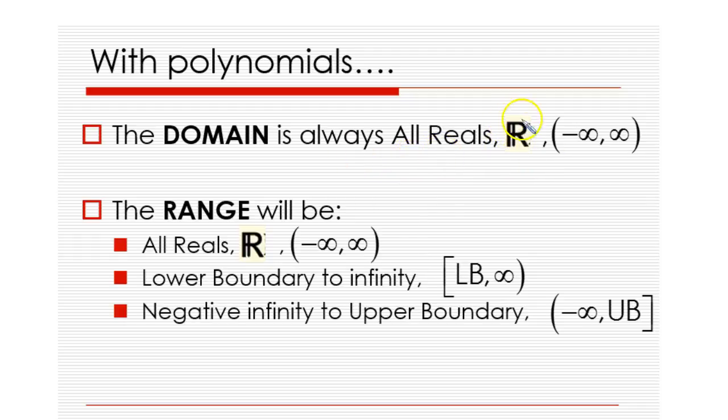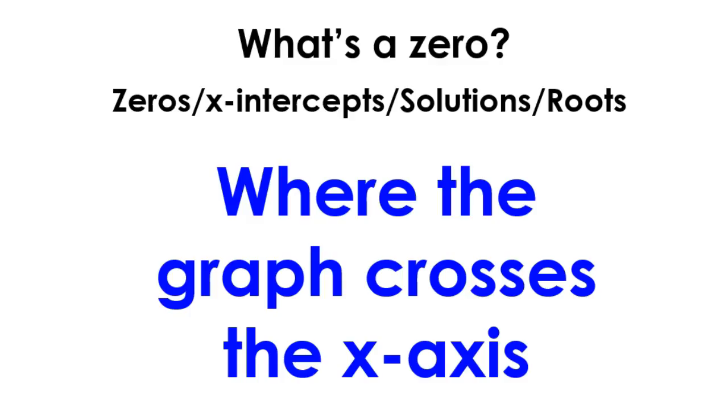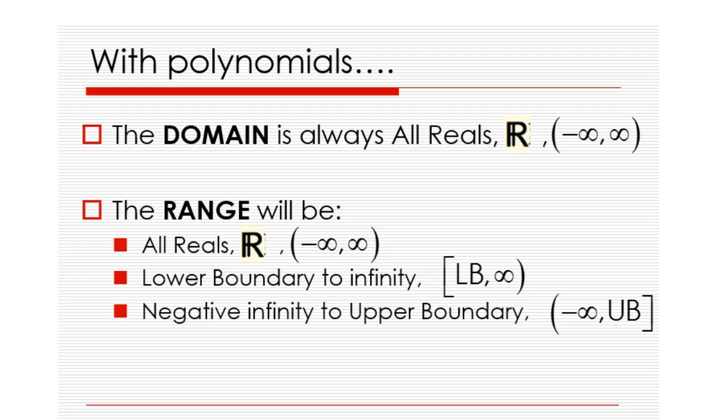Now you can write that as a capital R with those two little vertical lines coming down on the left of the R, or you can write it in interval notation from -infinity to +infinity, but that's the only answer that we're going to see for the domain of a polynomial function. The range, on the other hand, sometimes is all real numbers. Sometimes there's going to be a lower boundary, and we're going to go from that lower boundary all the way up to infinity, including the lower boundary. And sometimes we'll have negative infinity all the way up to an upper boundary, and we'll have a bracket on the upper boundary. And we'll see this in some examples here. In just a little bit, we'll see this in some examples.